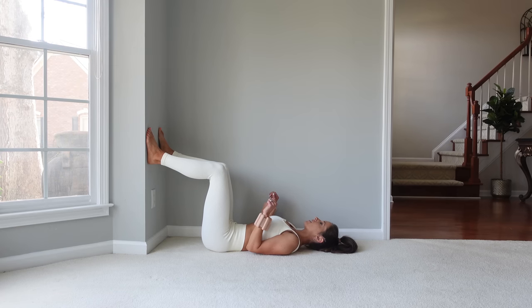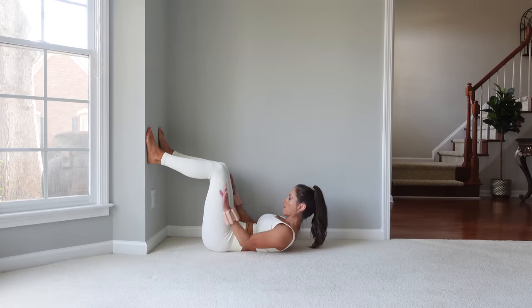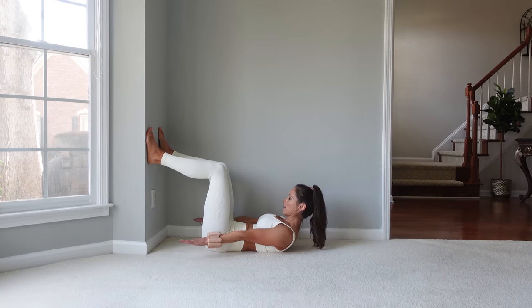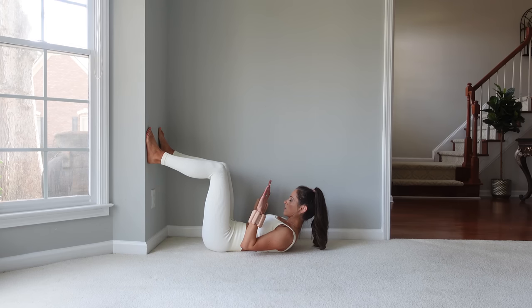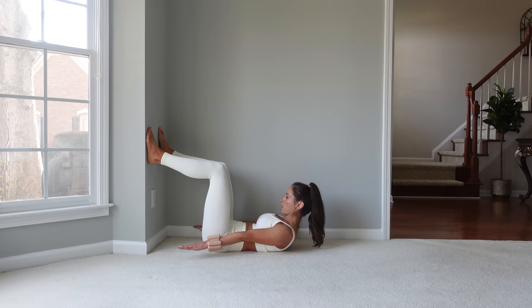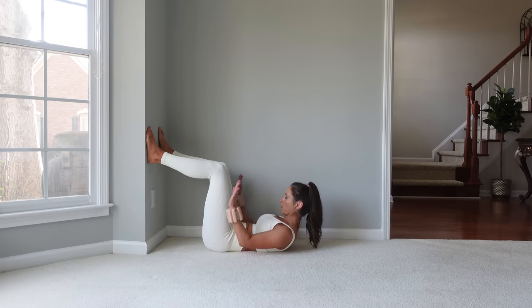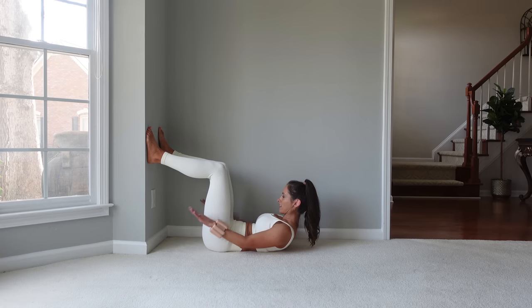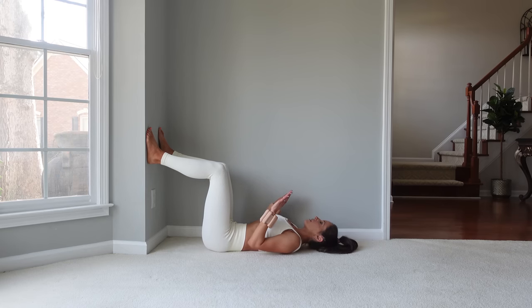Next we're going to go to triceps. The upper arm is down by your side — you can keep your hands flat or bent, it doesn't make a difference. We're going to flex up as we extend the arms and then come back. We'll stay flexed up the whole time. Extend the arms, really trying to squeeze here, and come back working the triceps. We'll do that for 10. Abs are working here just to keep us lifted — you can use the weight of pushing into the feet to try to stay more lifted.